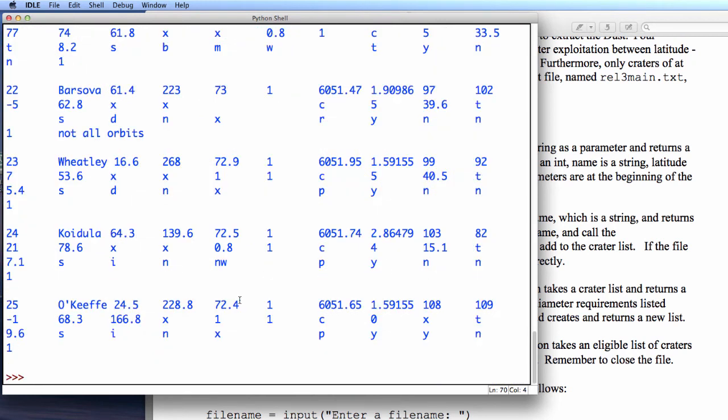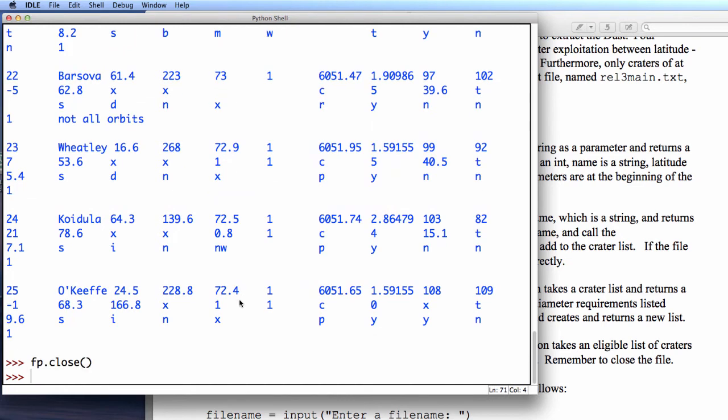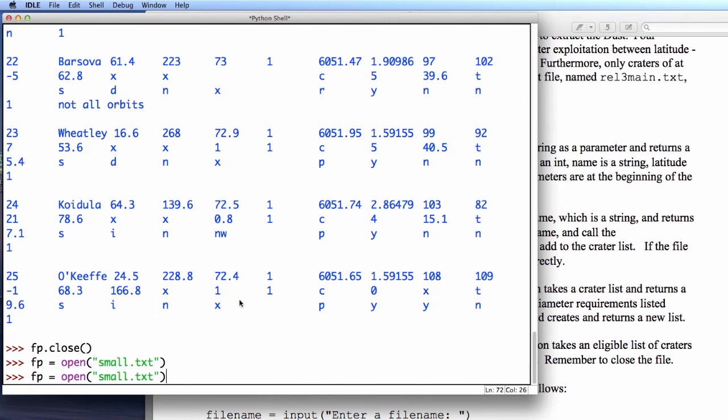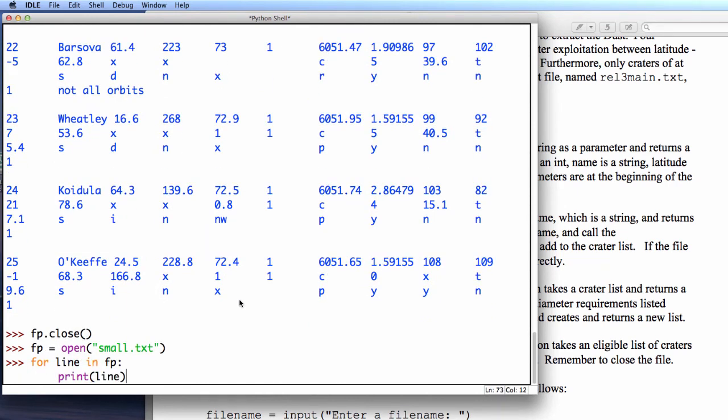So let me close my file so we can take a look at it again. And let's open it up. Open my file. And this time, I'm interested in maybe the first 5 items out of there or something like that.